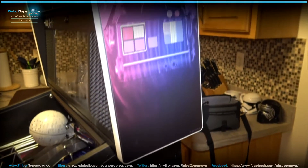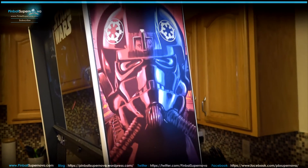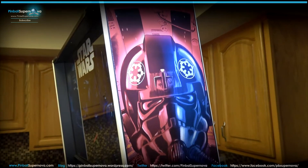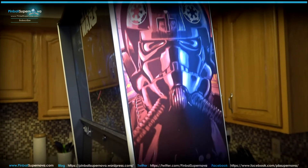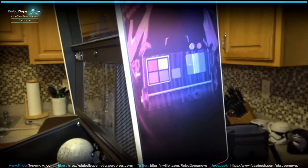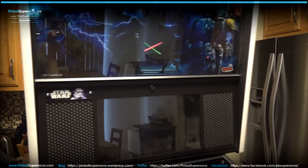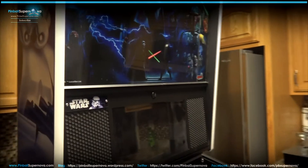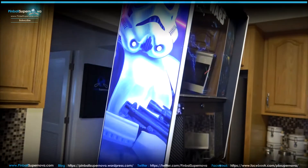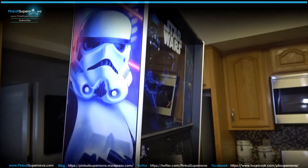Here's the cabinet art and the head art. There's another Stormtrooper — I think flying the TIE fighter. I don't know what they used to call those guys in the movie. Color display down there, really cool. I think they did a great job with that, Stern. And here is a regular Stormtrooper on the other side of the head. Really cool.